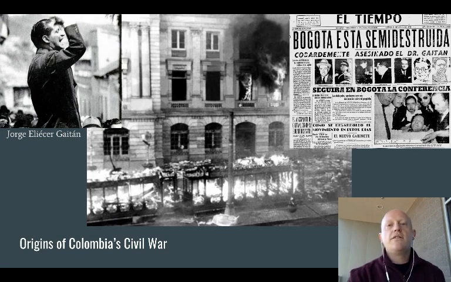Coming out of all of that, trying to resolve the situation, the conservative political parties and liberal political parties, this was the political elites, people who already had some access to political power in Colombia, came together and made a new constitution that provided for a rotating structure of power. For one term, the Conservative Party would hold power. For the next term, the Liberal Party would hold power, and that kept switching back and forth as a method of trying to end the violence and create a more stable political situation in Colombia.